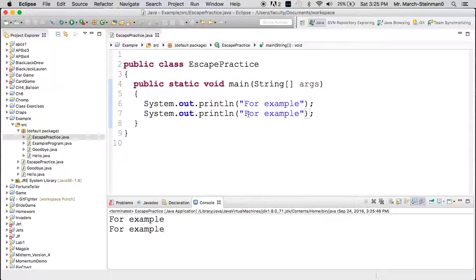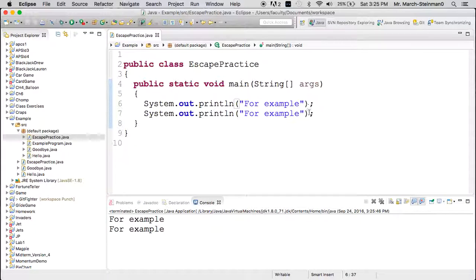Now, let's talk about what I can do with strings. Let's say I have a print ln statement, and I want to print out some addition to this, for example. The plus sign tells me that I can add or smash two strings together. The technical term is string concatenation.